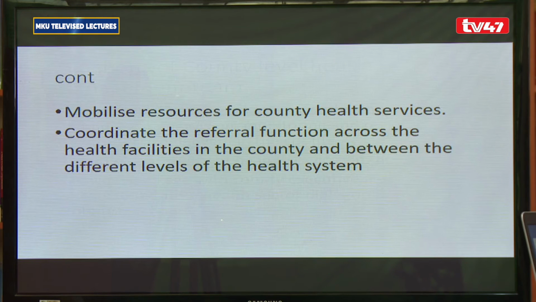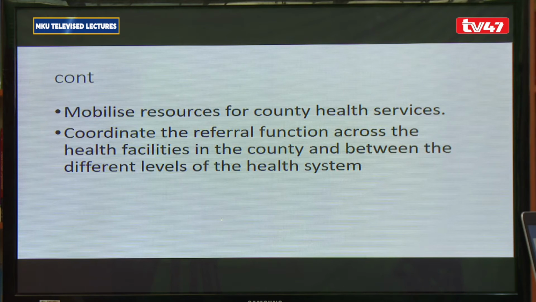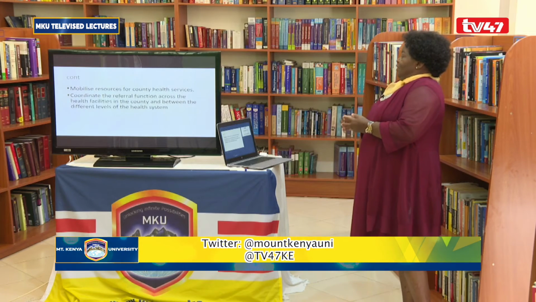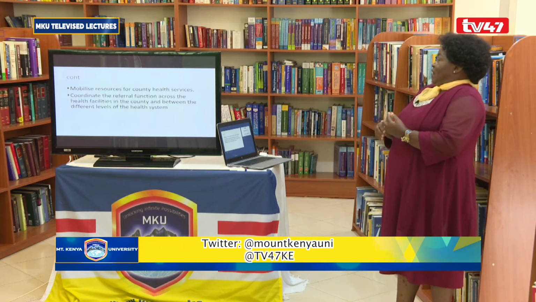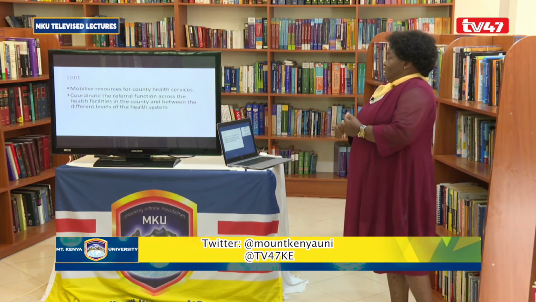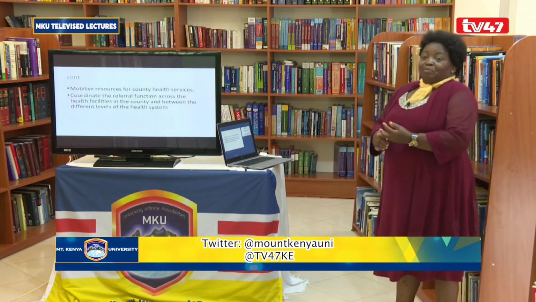This team is also responsible for mobilization of resources for health services, because at county level, with the autonomy, they collect the tax, and they are also given allocation from the national government, to ensure that service provision is attended to. They coordinate the referral function across the health facilities in the county and between different levels of the health system.